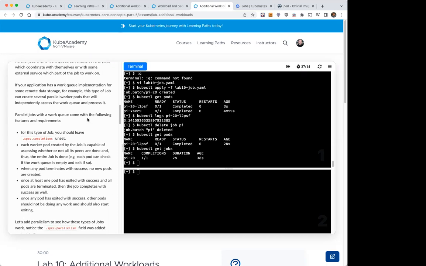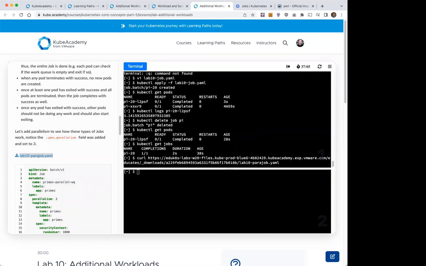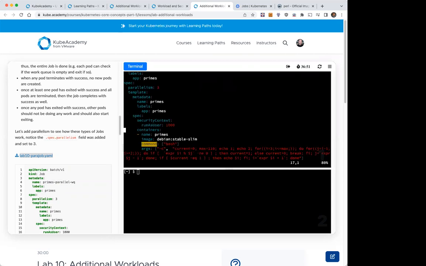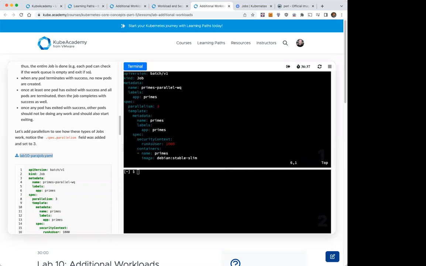And so what we're going to do is there's a lot here. If we look at the parallel job, we'll go ahead and download it. Okay. So we're going to calculate prime numbers in this sense. So the syntax looks almost exactly the same as we saw before, but now we have parallelism, right? So instead of when we use deployments and stateful sets and things like that, we have the replicas field that says how many pods should be running at one time and stay running. The parallelism is a very similar concept, but they're happening at the same time, and they're going to exit independently for the most part of one another, right? So we have the parallelism added.